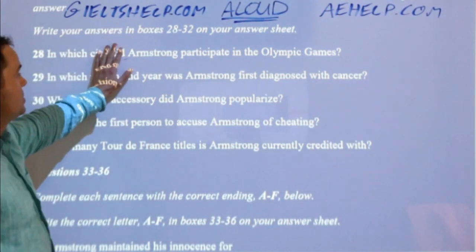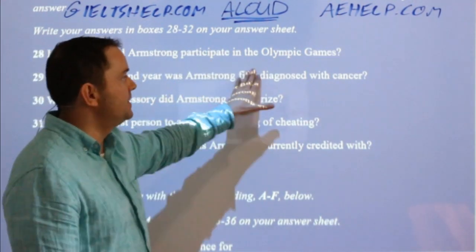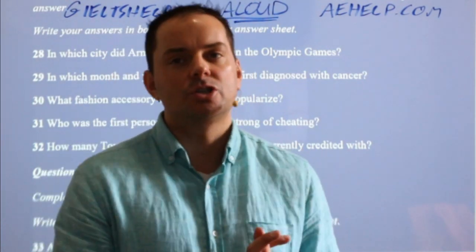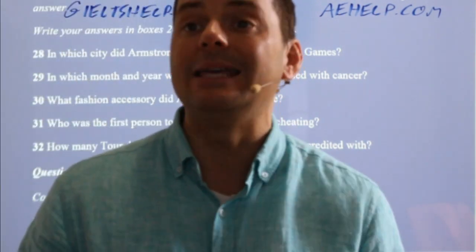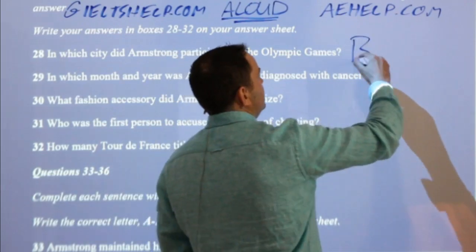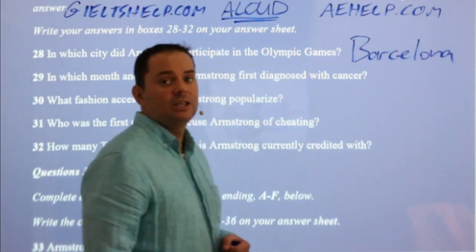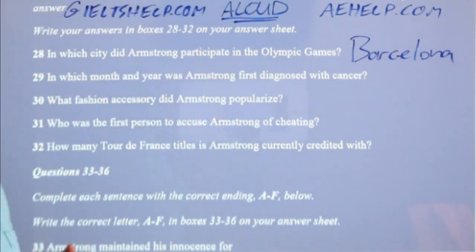All right, write your answers in boxes 28 to 32 on your answer sheet. Here we go, number 28. In which city did Armstrong participate in the Olympic Games? Let's see how good your recall is now that we read this at a comfortable pace. Mandeep Kaur, a philanthropist isn't just a social worker. It's somebody who does good in the society and donates their time and money. Prashil Balusu says, I believe it was Barcelona. Mandeep says Barcelona. Just make sure, Mandeep, that you have a capital B for Barcelona. Absolutely, Barcelona is the right answer. If you don't know the spelling, you can check later, but definitely Barcelona. Barcelona, Spain. Of course, that's Spain. Good.